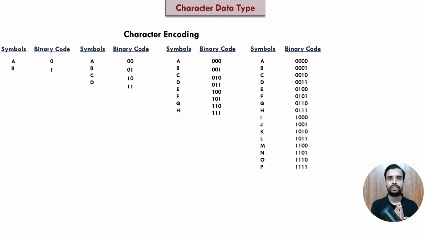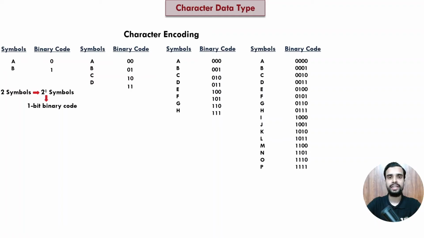Let us get back to the first case here. Can you tell me in the first case, how many symbols do we have? Very good, just two symbols. And that number 2, can I also express it as 2 to the power of 1? Yes, because any number raised to the power of 1 is going to be the same number. And please understand, whatever you see in the power of 2 there, that is what is going to determine the length of the binary code. And in this case, what do we have as the power of 2? 1. Don't you think in the first case, that was the length of the binary code? In other words, it was a 1-bit binary code.